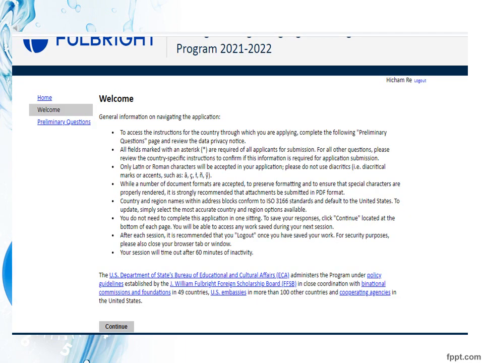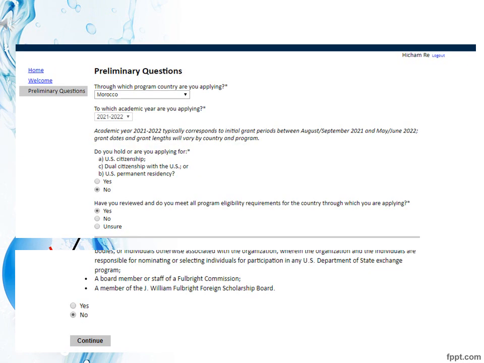So when you open the application you will get these welcoming notes. You read the general information on navigating the application, then you press continue. You will be asked to answer these preliminary questions. First, through which program country you are applying: you select Morocco. To which academic year you are applying: you select 2021-2022.